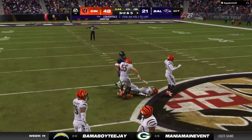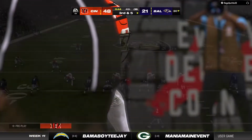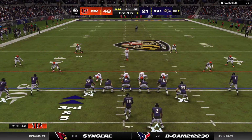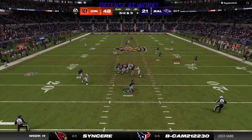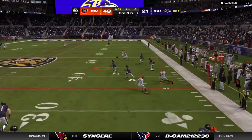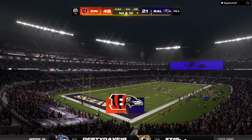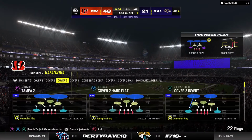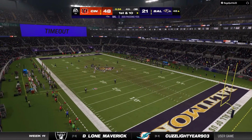They try to throw on second down, but this one is incomplete. Well, we've talked about it, CD, but it bears repeating. They are struggling to throw the football. All the interceptions and more incompletions. It just doesn't look like things are in sync out there. I would agree with that, and it's not a good day when you feel like an incomplete pass is almost a win for you because it wasn't intercepted. I think the receivers now, when they're running their routes, they want to catch the ball, but they also want to make sure that the defenders don't take it away. That's good for a Baltimore Raven.